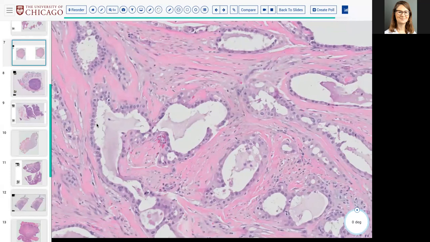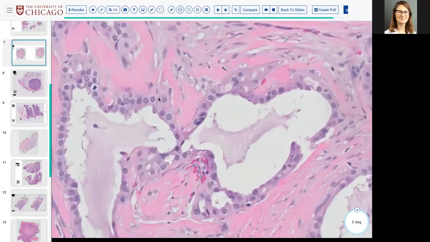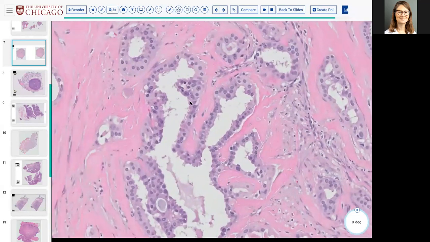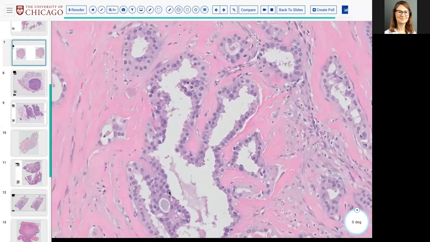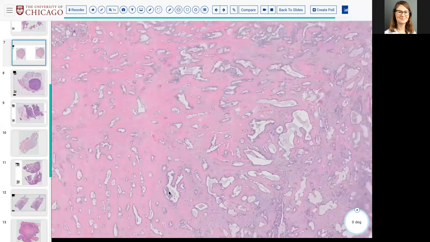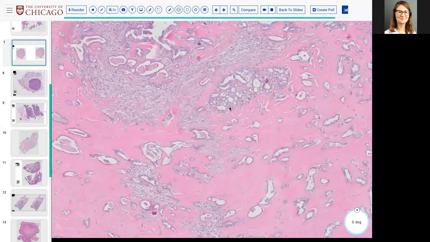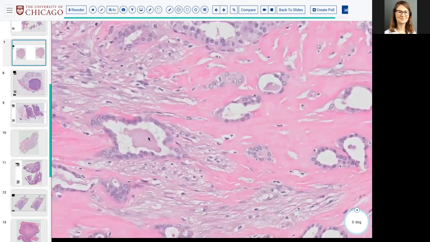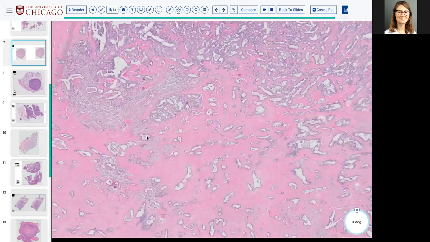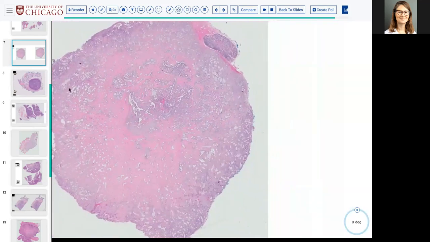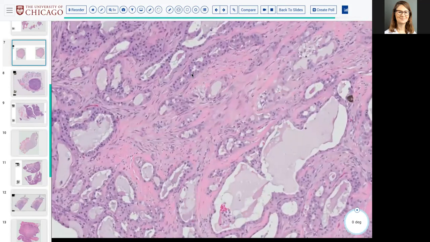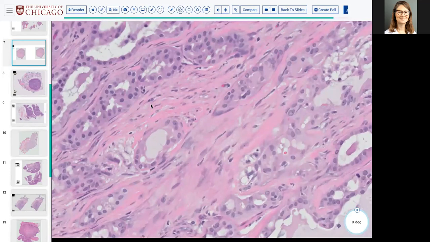And it has this monomorphic, bland cell type with ovoid to round nuclei. You can have a number of different morphologies, including papillary or micropapillary, including hobnail, including tubular. You can have intracytoplasmic vacuoles that are like the pre-secretory material, or you can have intraluminal secretion. So the morphology can be a little bit heterogeneous. So always have an index of suspicion for maybe doing an S100 and a mammoglobin if something looks a little bit unusual.